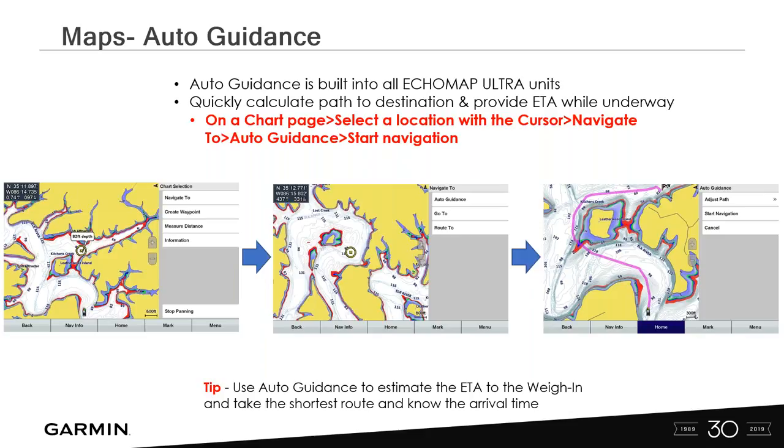With Auto Guidance, you can go into your unit and tell it how much water your boat needs. I need about 3 feet of water in my boat, and how high you need it. If you're going up under any railroad trestles or low bridges, I usually set mine about 5 to 6 feet, so it'll allow me to go up under those types of structures. Then on your unit, all you need to do is go to your map page. You can tap anywhere on the water, okay? Then hit Navigate To. You're going to see a feature after that says Auto Guide. So click on Auto Guide, and then hit Start Navigation.